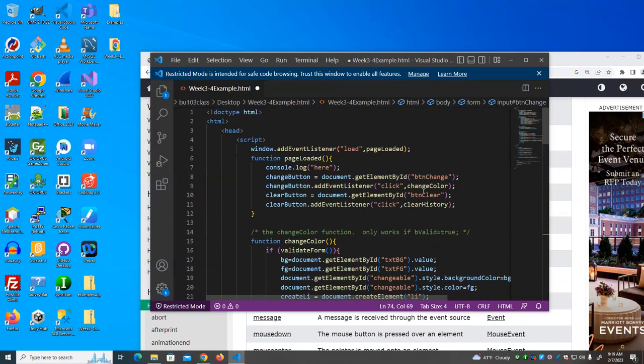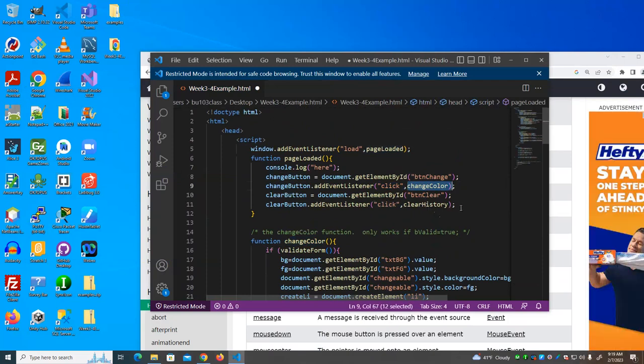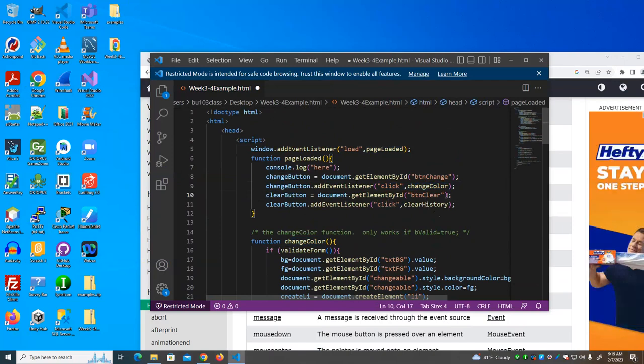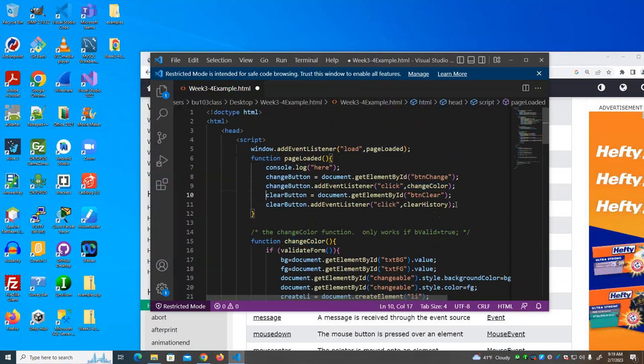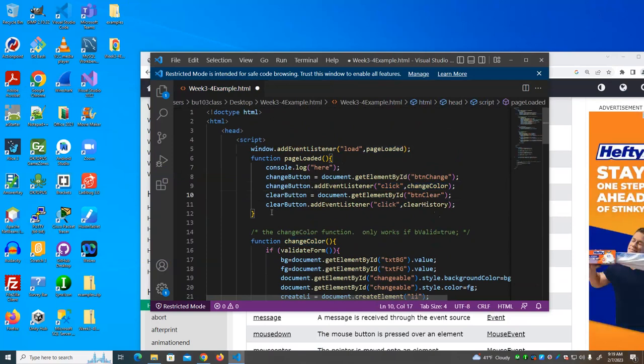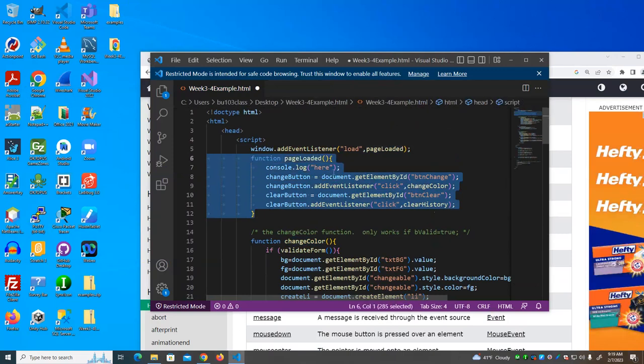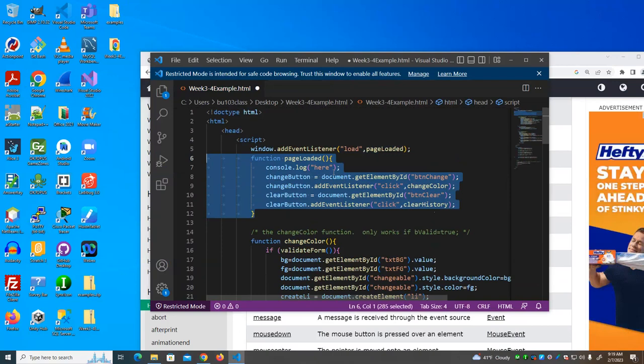So the way to read this is, we're going to make it so that when you click on the button, we're calling this JavaScript function. Just like here, when the window loads, we're going to call page loaded. Finally, when we click the button called clear button that we find on the page with an ID of button clear, we're calling the clear history function. So this page loaded event sets up our listeners, but it does it via JavaScript as opposed to doing it in HTML. And that makes it a better way to work.